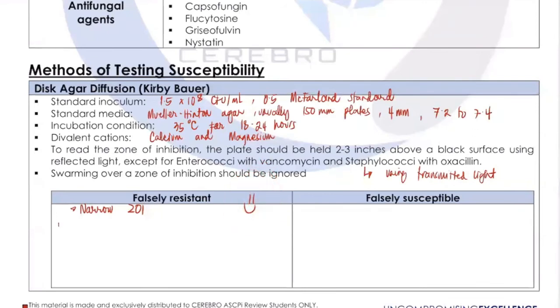So ano ba ito? First, we have too heavy inoculum. Siyempre, mas masaya kung marami. So, kung marami sila, mas masaya, di ba? Too thick agar, di ba? Mas maraming pagkain. Okay? Then, alam naman natin na gusto-gusto nila yung moisture. So, too much moisture. And number 4, improperly stored discs.